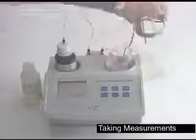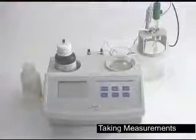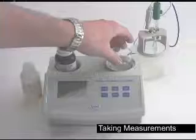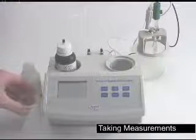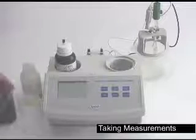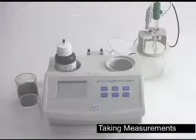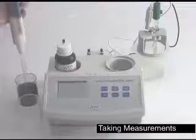Remove your cap. Always rinsing your probes in between each test. Again, take a clean beaker and some wine to be tested. Same as using the standard, we're going to take 2 milliliters of the wine.